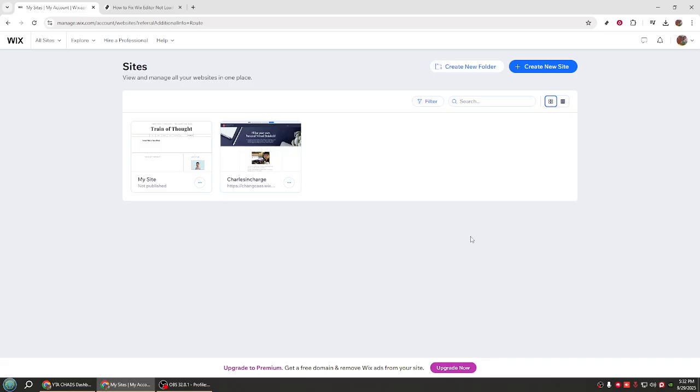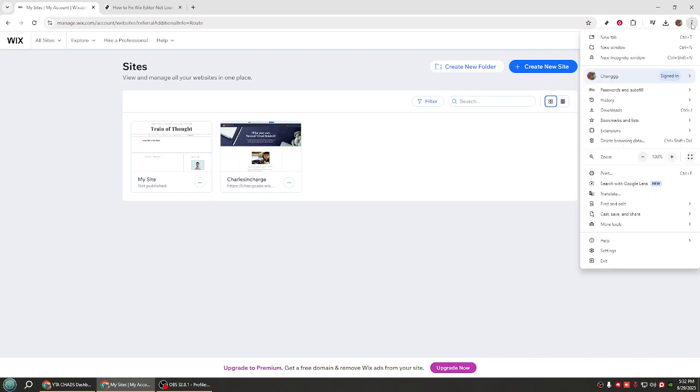Let's start by navigating to your browser settings. This varies slightly depending on which browser you're using, but generally, you'll find these settings by looking for a menu icon, often represented as three dots or lines, usually located in the top right corner of your browser window. Click on this and look for the Settings option. This is where most of the magic happens when it comes to browser troubleshooting.